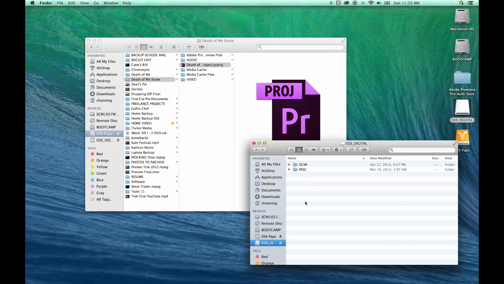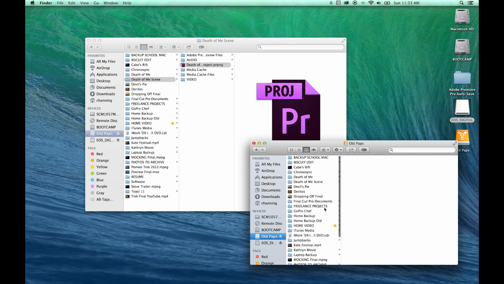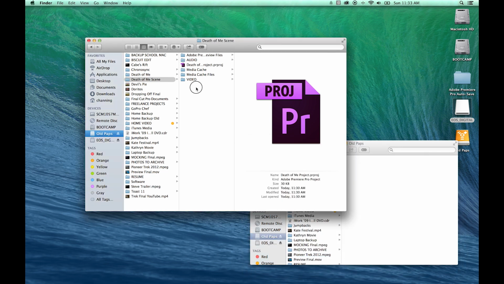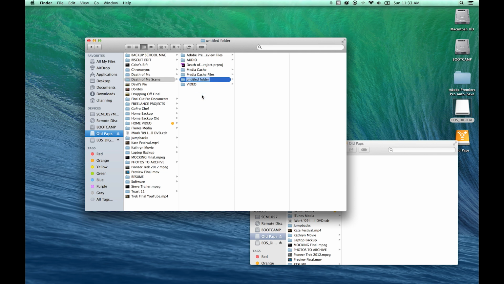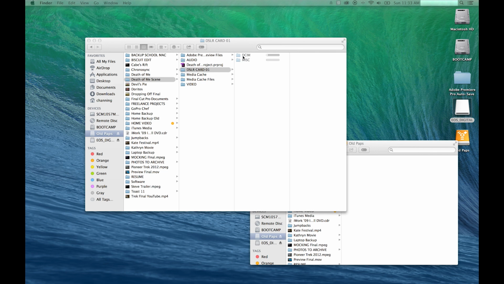Here's the card. I'm just going to grab everything in there, copy that, hit Command C, and I'm going to go into my folder up here. I'm putting media. I'm going to make a new folder and call this DSLR. If you're doing several DSLR cards, it's good to label them, sometimes by date, sometimes by card number, depending on the scale of the production. And I'm just going to paste that whole card in there. So this folder now equals basically this entire card right there.